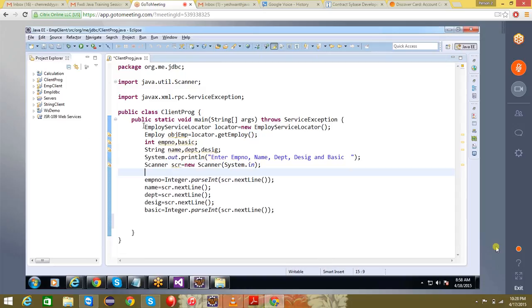So first let me repeat the program again. First I want to implement this simple JDBC application. See how we are going to do that here. First let me create a server application here.